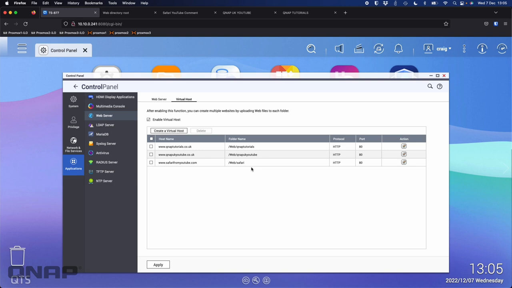So if you've already got a site that's designed, your own domain, you can log into the admin of that domain, point it to the IP address of your QNAP, the public IP address, and then tell your router to forward that port through to the NAS, and then once it hits the NAS, you're able to configure what the NAS does with that traffic when it comes in. So when requests for a website come in, you can choose where they get sent to. So hopefully that was useful, getting you up and going there with the virtual host function.